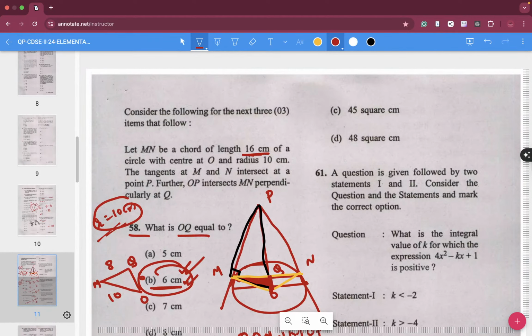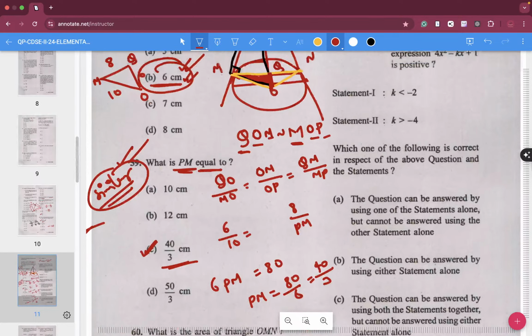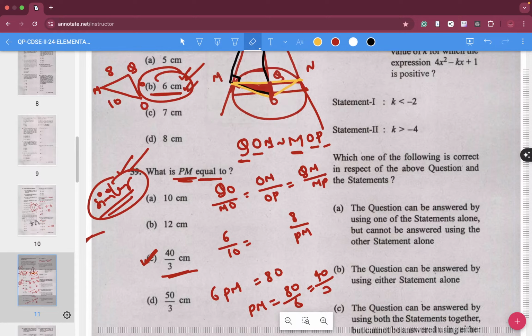For question number 60, we will go ahead with D as the correct answer, folks. So what you realize is that only question number 59 was slightly tough, but if you had known the similarity rule, even this one was not that tough. Let's be very honest about that. If your basics are strong, even this one was not so tough for sure.